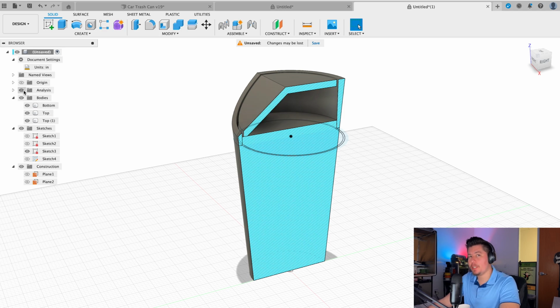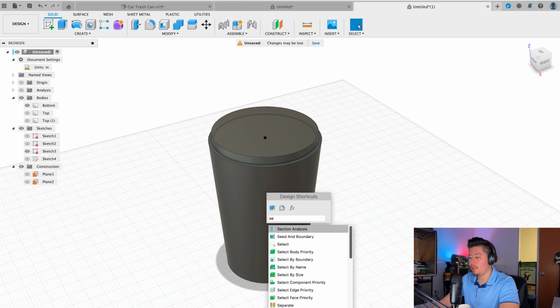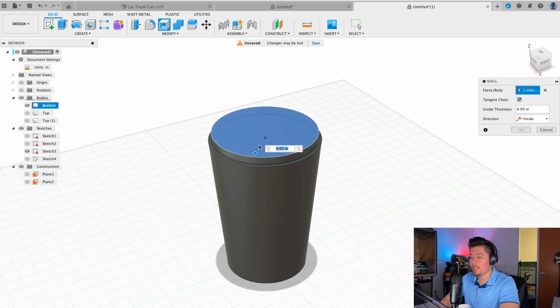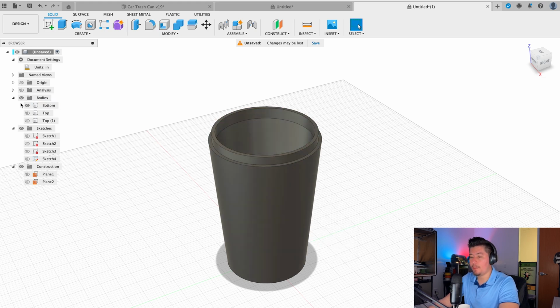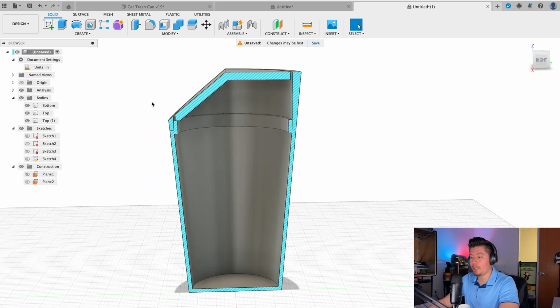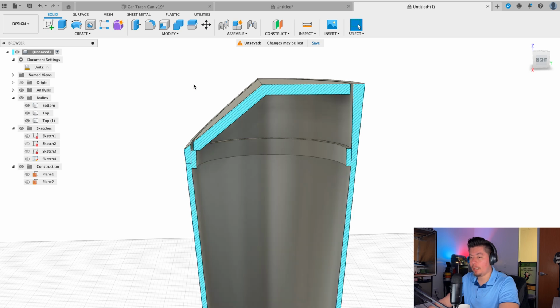So the very next thing we need to do is to create this open insert on the very inside of our trash can, because right now it's just a filled up section. So let's go ahead and untoggle the very top pieces here, turn off analysis, type in shell again. So select this top face and we're going to set this to about 0.1. From here, now we should have that swivel part of our trash can, and this open center piece of our trash can as well.